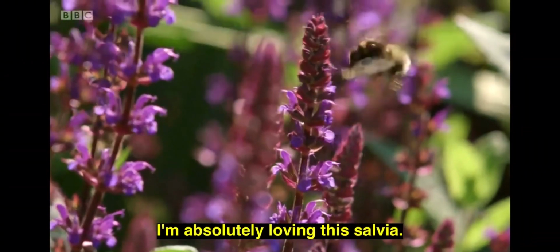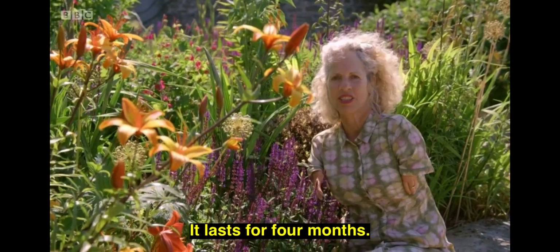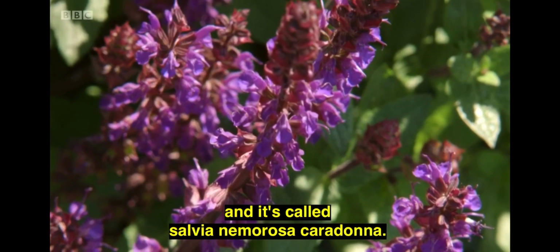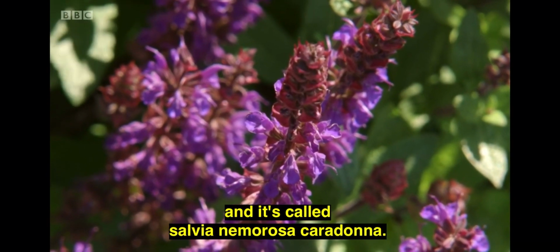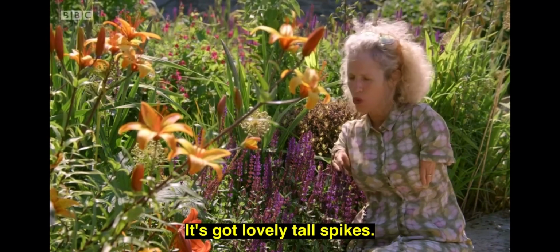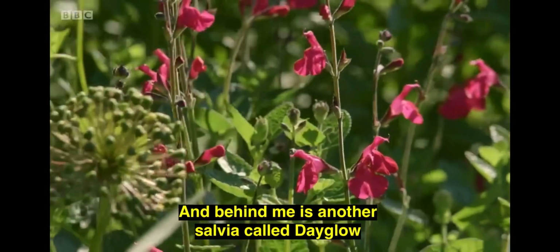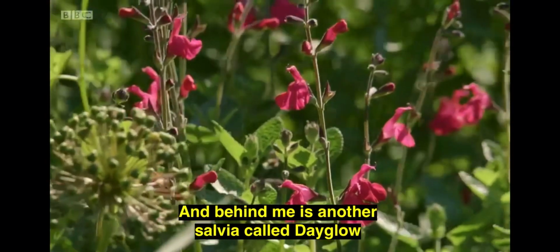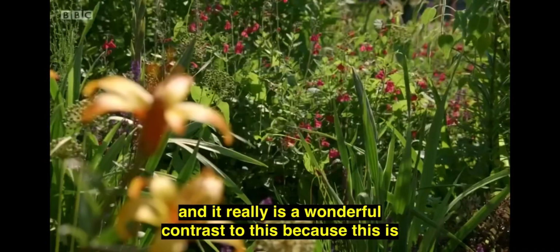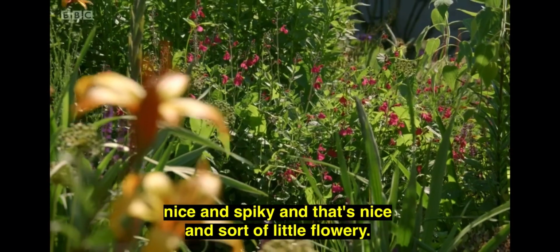I'm absolutely loving this salvia. It lasts for four months. It's a beautiful blue, and it's called Salvia nemorosa 'Caradonna'. It's got lovely tall spikes, it's compact, and behind me is another salvia called 'Dayglow'. And it really is a wonderful contrast to this, because this is nice and spiky and that's nice and sort of little flowery.